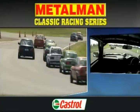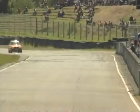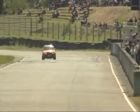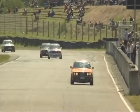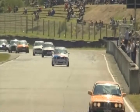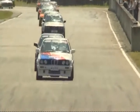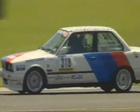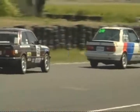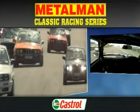69 Gregory Simmons there. He had a battle on his hands as they continue down the back straight. There's cars just spread out all over Manfield. Here's your race leader with the headlights on, and it's Timothy Trout through to the front of this field. He's lapping in the 129s, just looking at the likes of Mark Babb trying to come through this field as Babby's heading towards the top 10. He's in the 127s. Here's 318 Gordon Legg, currently up inside the top 10 as well.